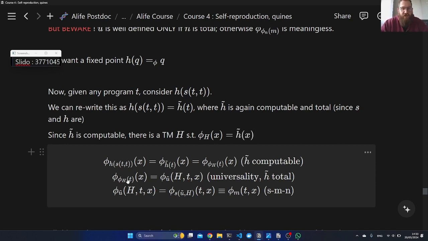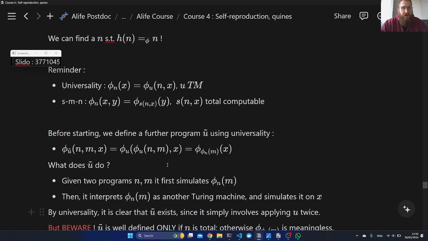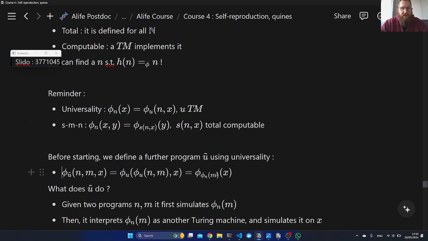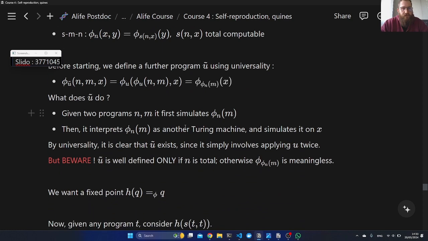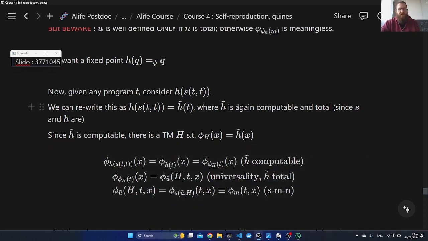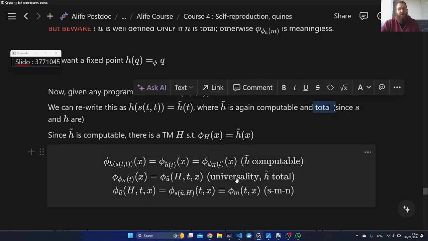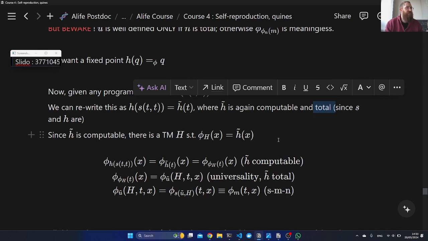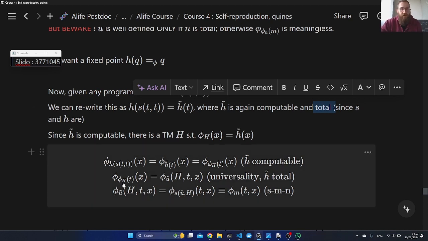And now here, I just use the equation that we have for U tilde. So remember, U tilde allows to go from phi of phi something to phi U tilde of these two things. So this is the equation that I apply. You can see that I just blindly apply what I proved there. So this is equal to this. And this we can do why? What were the conditions? The condition was that big H is total, which is the case. And the other condition was that we have universality, but we do since we are dealing with Turing machines. So this is true. And now the last step, I use the SMN theorem to take this H.